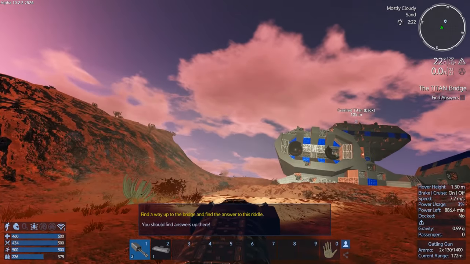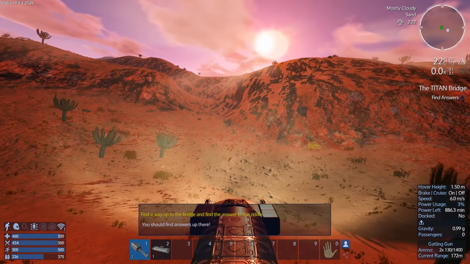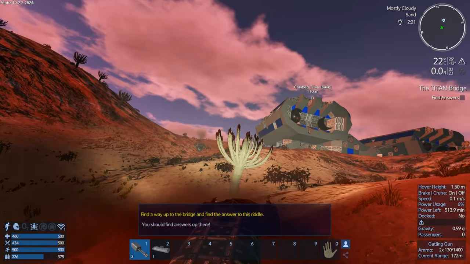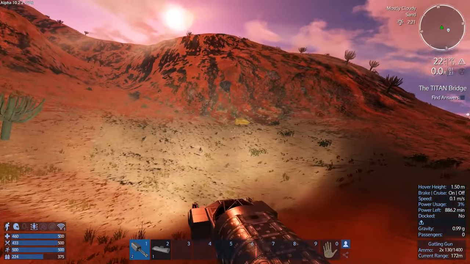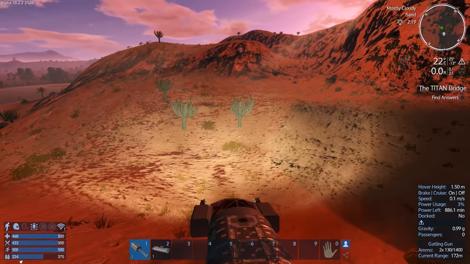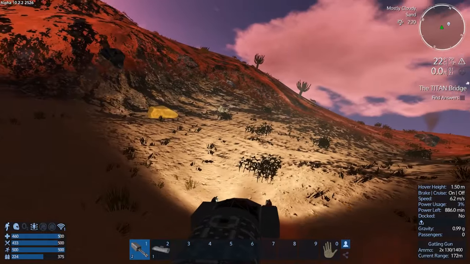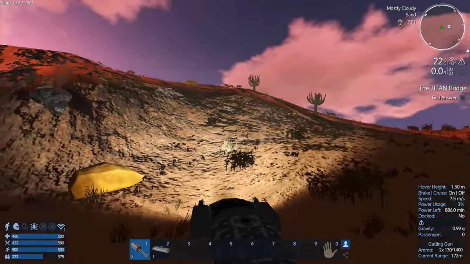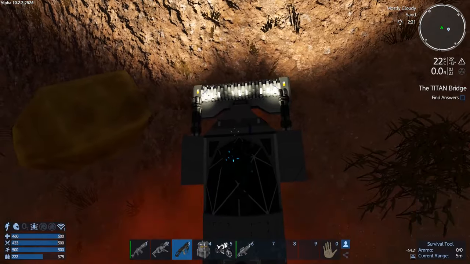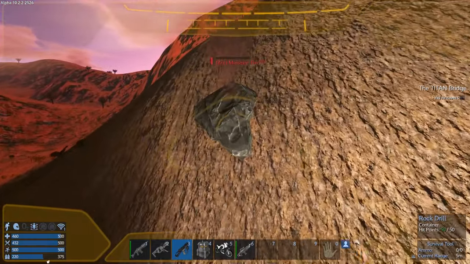Okay. So, it wants us to go find a way up to the bridge and find answers to the riddle. Okay. Huh. Oh, there it is. I'm like, where did the other one go? Did it fall through the planet? Because, you know, that bug's never happened before.